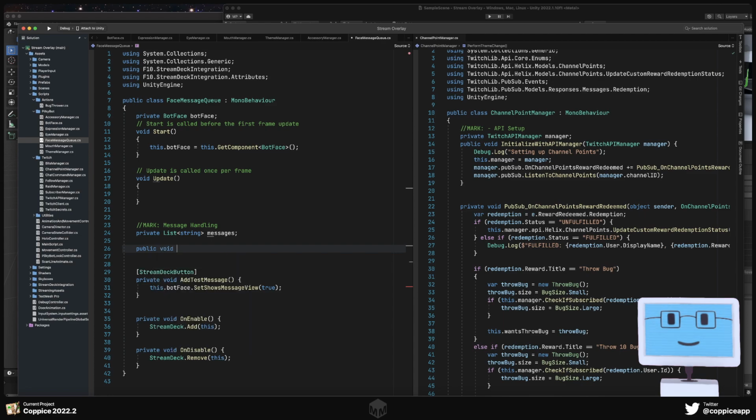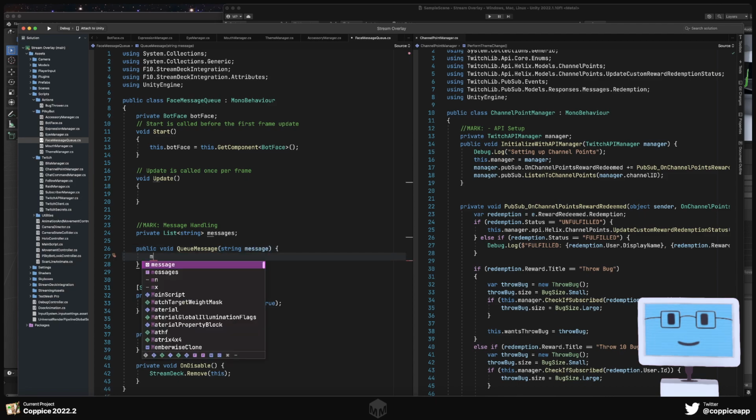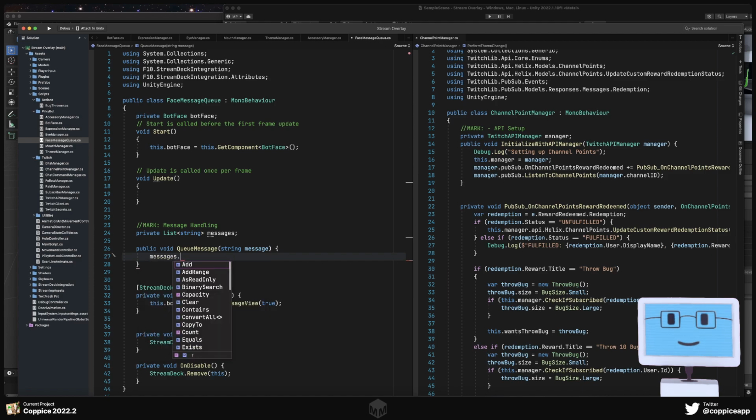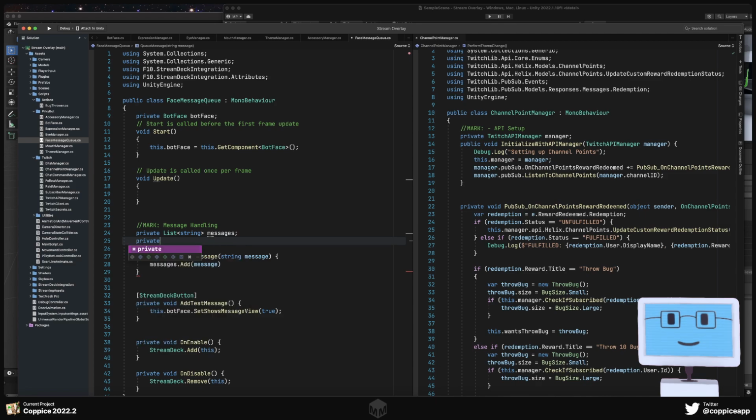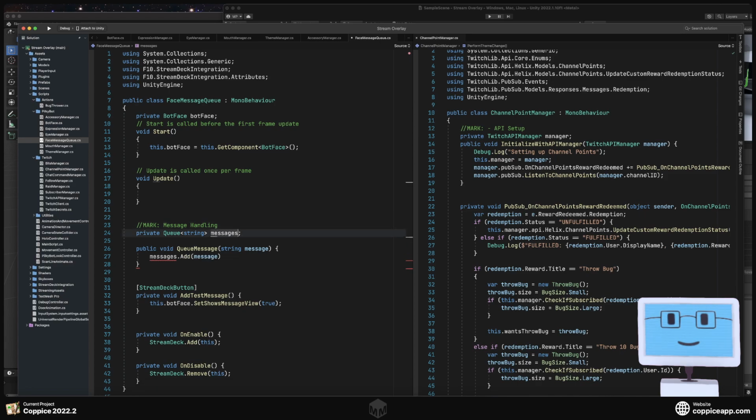Public void NewMessage(string message), messages.Is there a queue type?